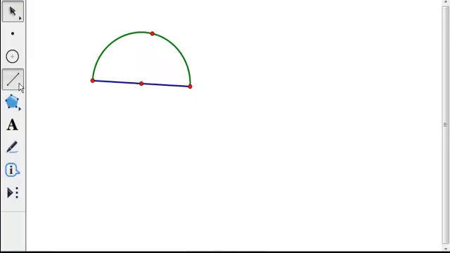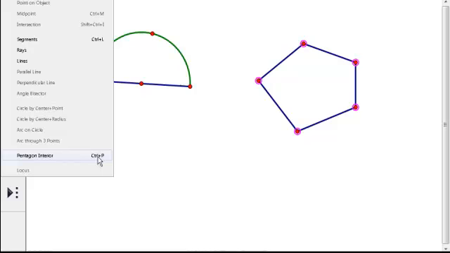All right, now let's say you want to fill in a polygon or any figure. The other thing that I want to talk through here is how to fill a polygon or one of the figures that you've enclosed. For this one right here, anytime you have a polygon, just select the points in consecutive order, and go to Construct, and you can see the polygon interior is highlighted or is open here.